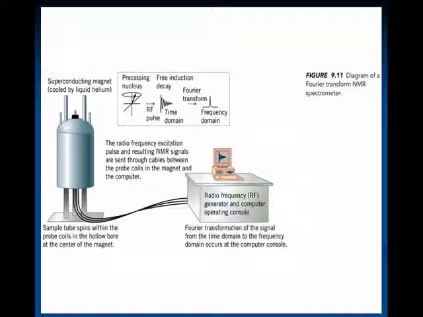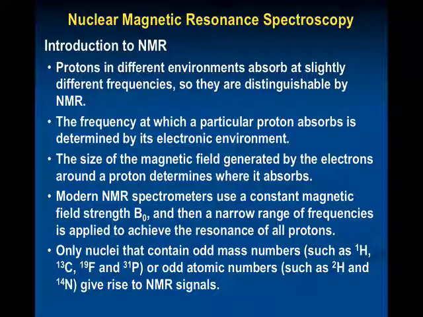I don't care if you know how to do a Fourier transform. I don't care if you look at a FID and understand what it really means at this point. You'll learn more of that later. I just want you to understand how the technique is working right now, okay? It's all physics. This was a physics experiment back in the day. And the physicists got bored with it, and the chemists figured out it was more useful than the physicists thought, and we stole it from them, okay? And we use this technique all the time. It's really a chemistry technique these days, not so much a physics technique.